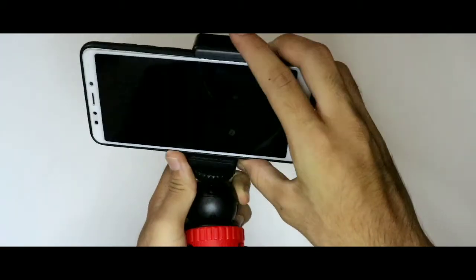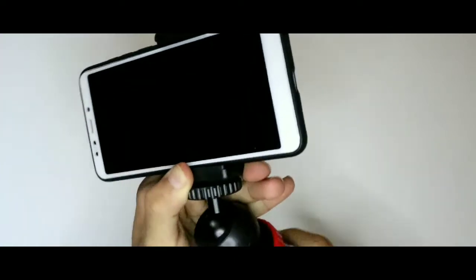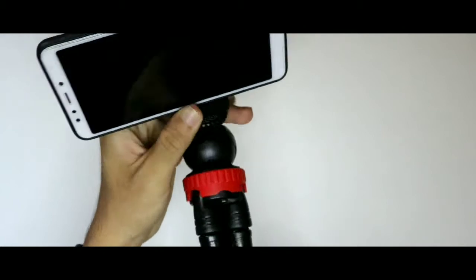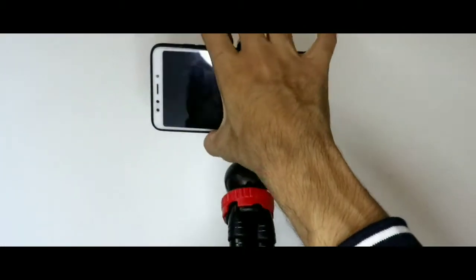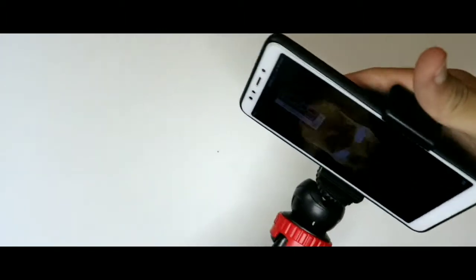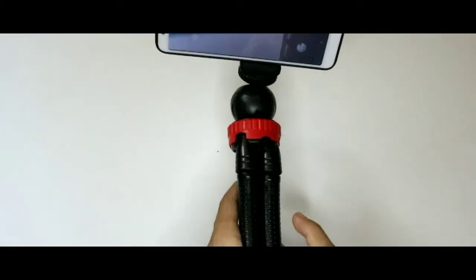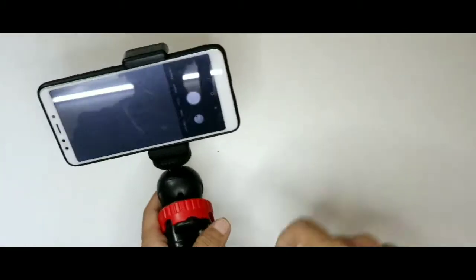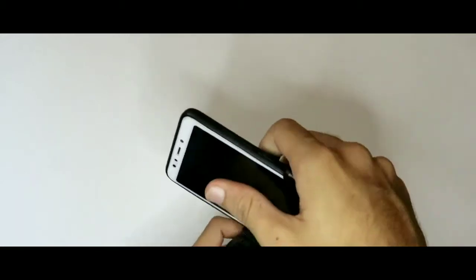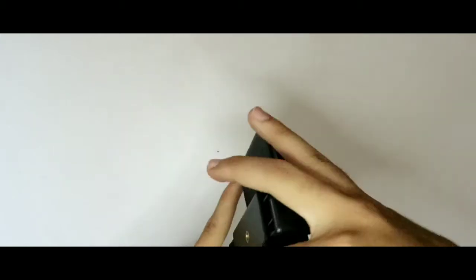So here I put it. As you can see, it has stability in this. Let me show you by switching on the camera on this. So here I have switched it on. It doesn't have any shake. And you can see the video quality with this at the last.